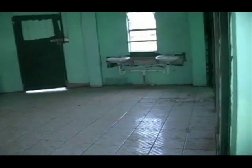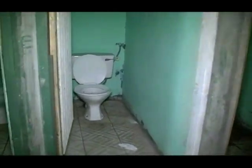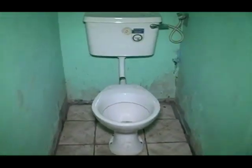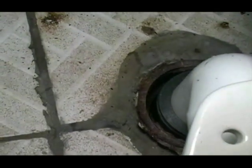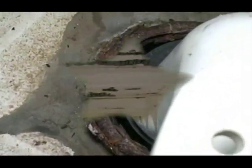Right now we are entering the boys' bathroom on the western campus. It is right next to the chemistry lab, and as we enter, you can see it is in not too bad condition, but when you get to the toilets themselves, you could see there's water on the floor, and the toilets look okay, but the real problem is when you look to the back of the toilets. When you look to the back, you can see the actual pit where the sewage connects to the drain pipe, and you could realize that it's not properly connected, so they leave room for the fumes to come back and for rodents and roaches to travel in and out.